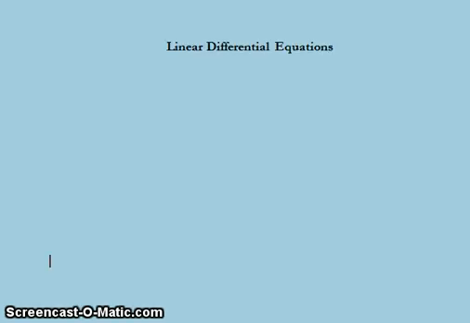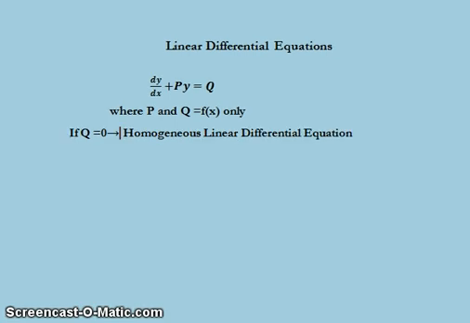Beginning with the linear differential equation of first order, a differential equation of the form dy by dx plus py equal to q, where p and q are functions of x only, is called a linear differential equation of the first order in y. In this equation, if q is equal to 0, then the equation is said to be a homogeneous linear differential equation. Otherwise, it is called a non-homogeneous linear differential equation.